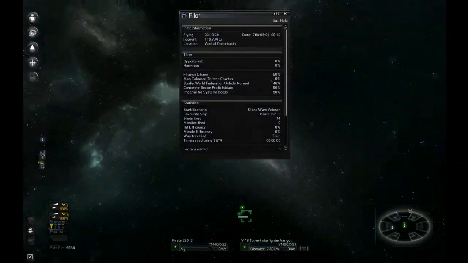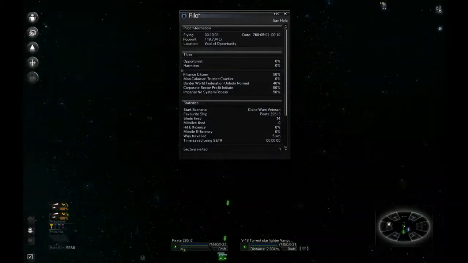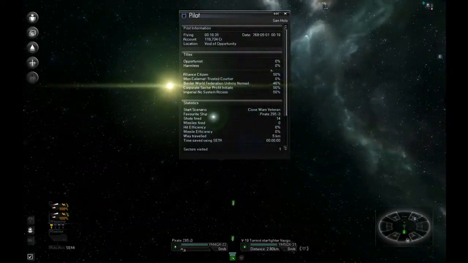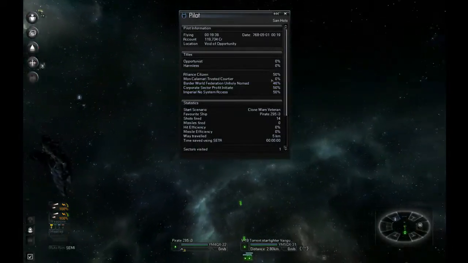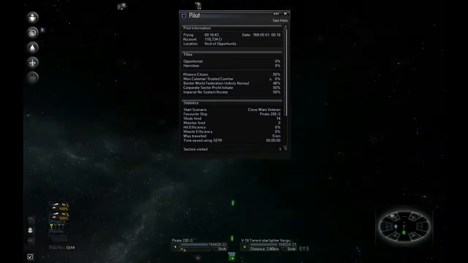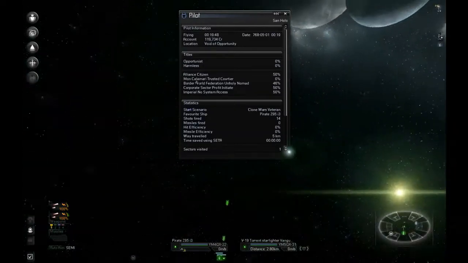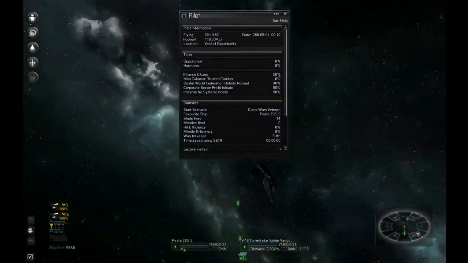Here's my relationship status. There are different names for different levels of status, and then there's a percentage. The percentage is always how close you are to the next higher level, or positive level, not negative. So I'm halfway to the next positive level in my relationship with the Argon or the Alliance.